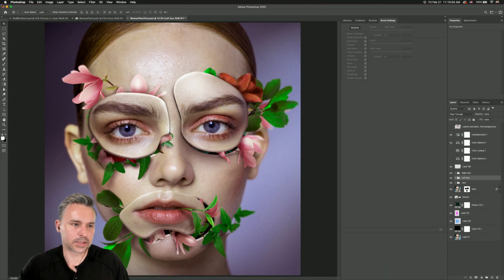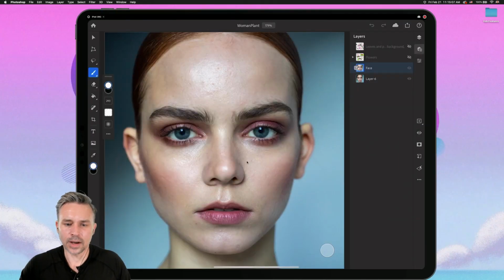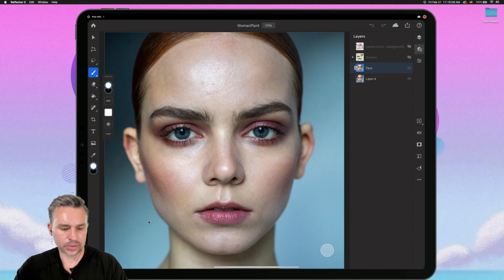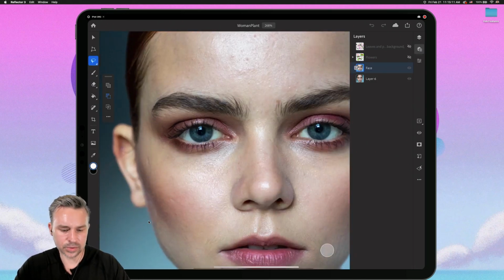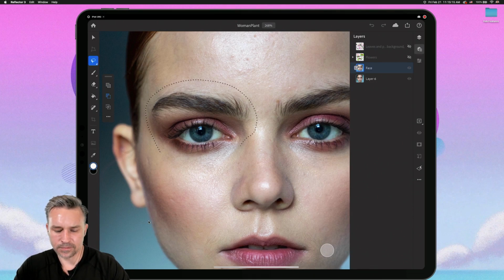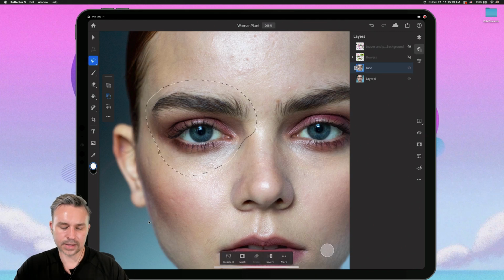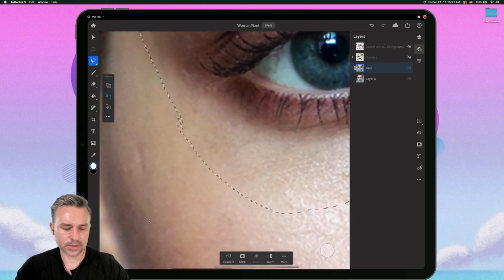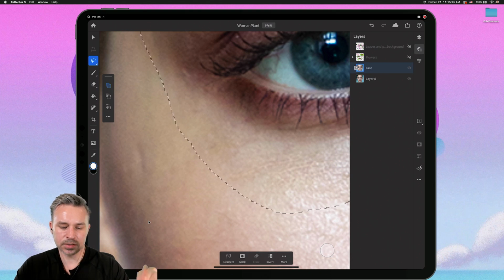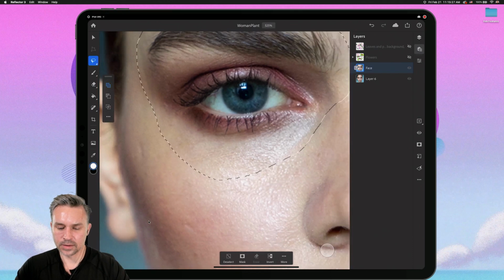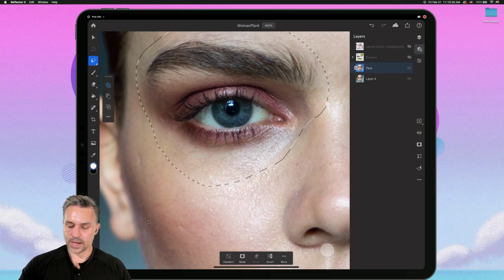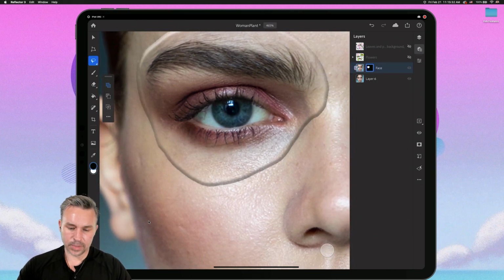If I switch back to my iPad, we can do the same thing using my lasso tool, doing this a little bit more free form, selecting this, maybe following the curve, and then going up like that, right? Kind of messed up that part. Hey, not a problem. Let's jump in. Smooth that out like so. Okay. For that face, we're going to mask it out. Boom. There it is. Masked out.